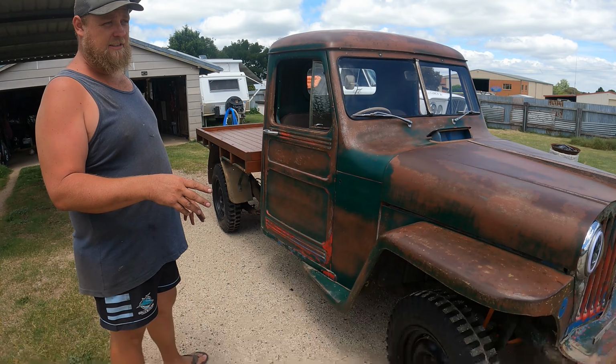If you want to have a look, there's only a few little build bits on it in our last few videos, but it is in a roadworthy state. It is finished. Like I said, it's not a full resto, but we'll just do a quick little walk around, tell you what we've done and what it's at.